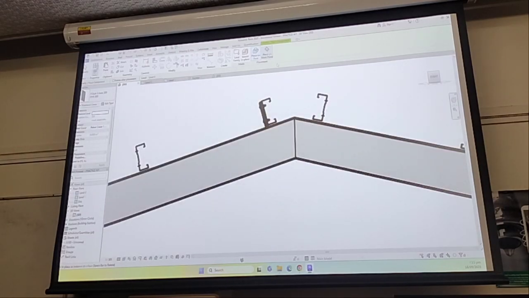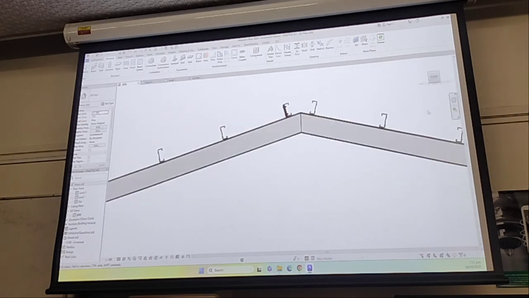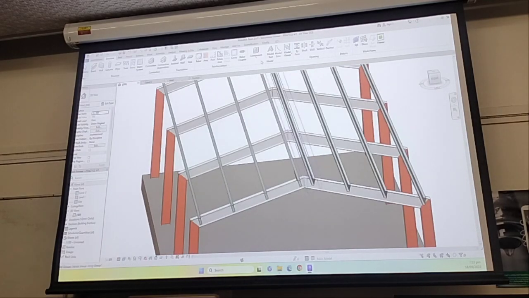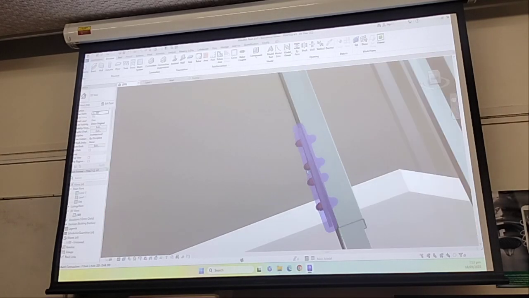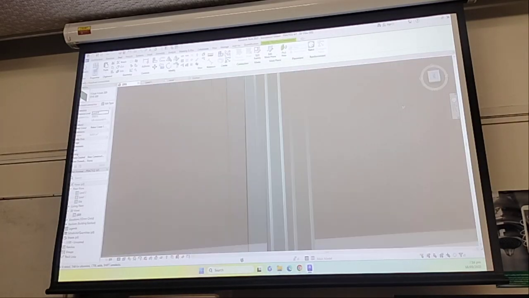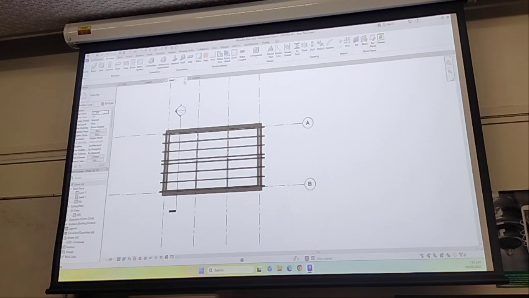You can place on face, or you can place in work plane. There's different ways to do this. The first method I just showed you is in 3D. If you go 3D and just click your component and place on face, or another method. Or another method, all right, is if you go.